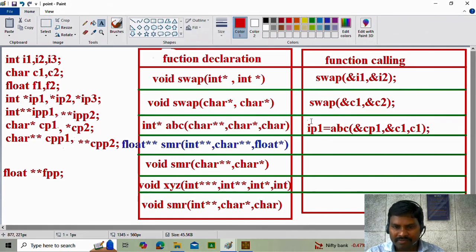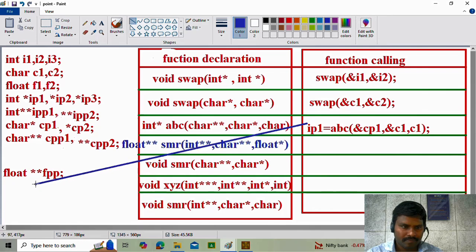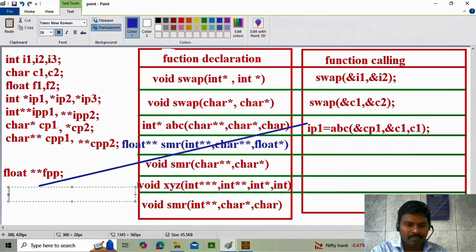So this one is valid, otherwise you have to write so IP1 is equal to ABC.